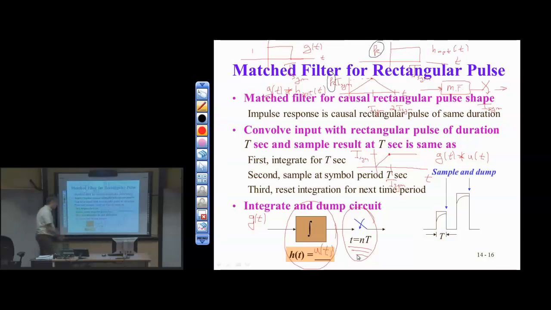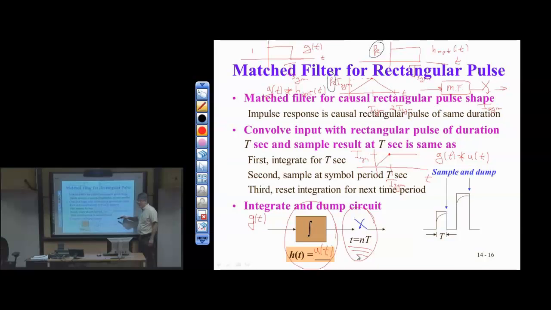All right, so what does implementation really entail? I integrate the received signal for some amount of time, and then I sample the value at the end of that amount of time. It's usually slightly less than the symbol time because I have to leave room for the discharge. So I charge a capacitor, take the value by sampling, and then I discharge the capacitor. So this discharge response of the capacitor will have a different resistor attached to it, so it'll be a different time constant. But we really want a very fast discharge time and a slower charging time. So the RC time constants will be different.